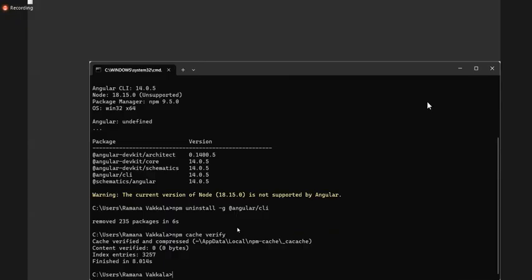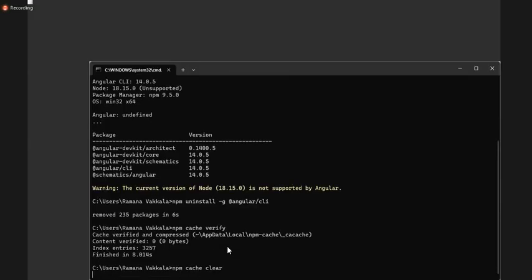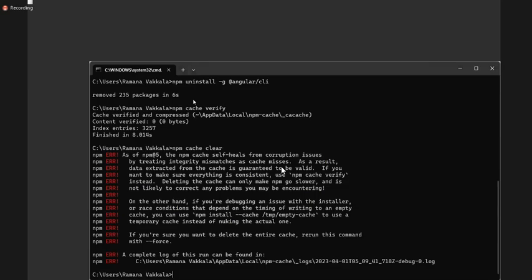Yes, sir. Okay, npm cache clear right now. npm cache clear, enter. I guess this command was deprecated maybe, but anyhow we'll see. Just a minute. Okay.